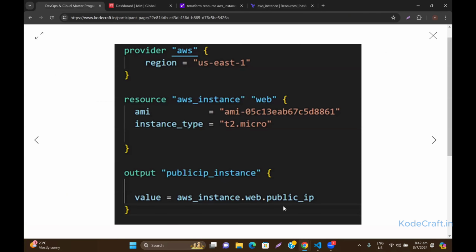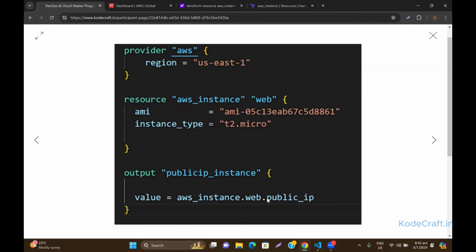So if you wanted to get the ARN of that particular instance, you can go here. This name can be anything, but here, aws_instance.web, you put it as .arn. So once this instance gets provisioned, you don't have to go back to your AWS console and look for the ARN of that particular instance. Rather, it will give you the ARN of this particular instance in the console output itself.